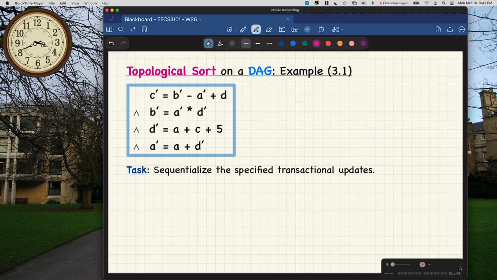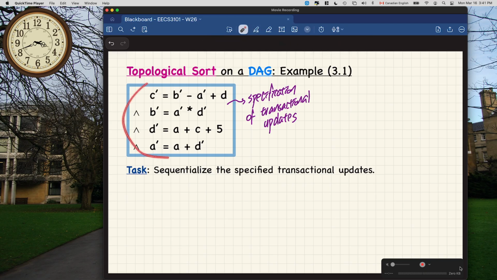What I'm showing you here is called a specification of transactional updates. Which means when I specify this, I'm not thinking about in what order I should evaluate each of the constraints. I'm thinking about these constraints being satisfied at the same time. So this is more at the specification, not implementation level.